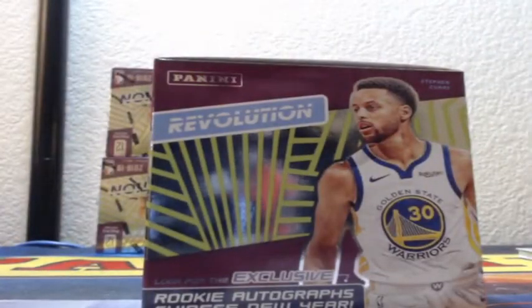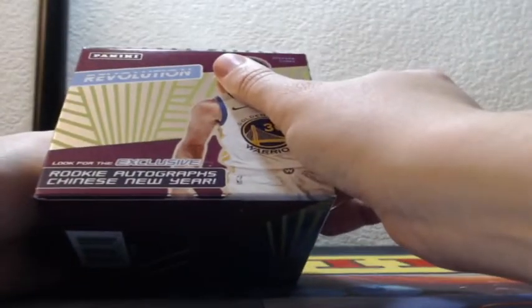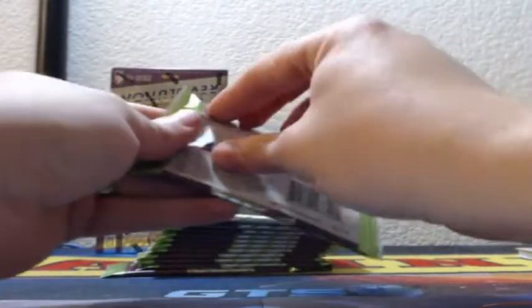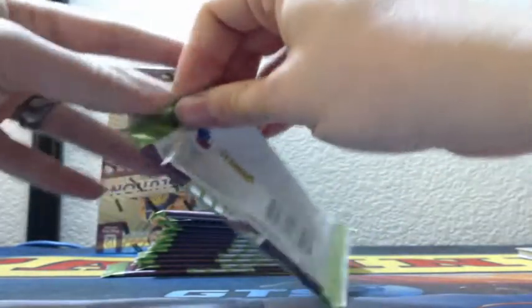It shows right there. Look for the exclusive rookie autographs Chinese New Year. That's all it says. I think we've got them all in red, yes. Jalen Brunson, Acosta, and Doncic. Got all of them. I can't think of any other ones.